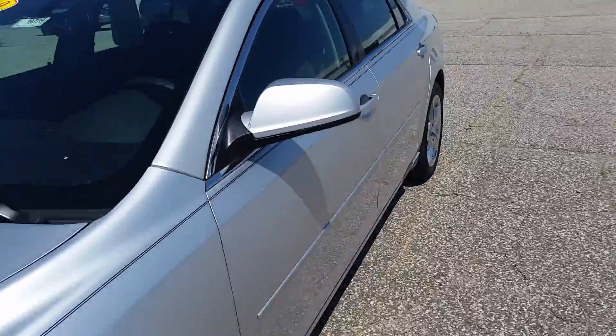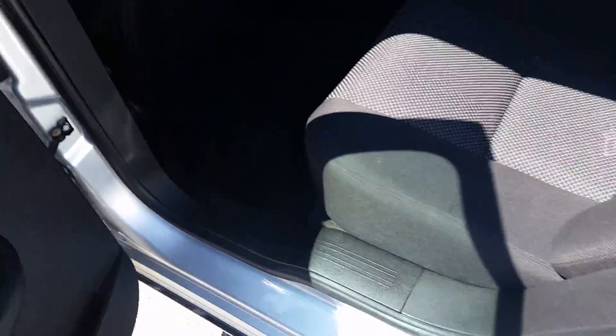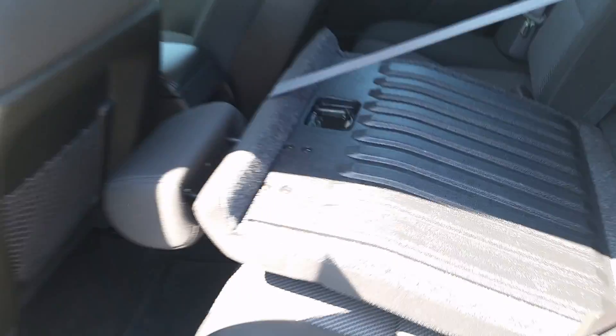Let's go ahead and stick our heads inside. So like I was saying, you have this dark interior — pretty good shape. I'm not seeing any rips, tears, or burn holes. Smells like a pretty clean car, doesn't smell like a smoker or anything. You just pull that down — 60/40 split seat. So you open up a lot more cargo space, as you can see right over there. You can also fold that one down.